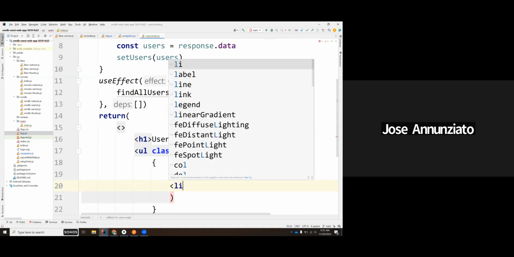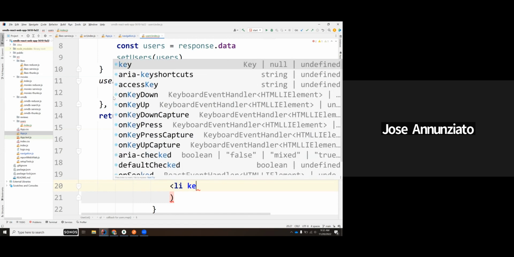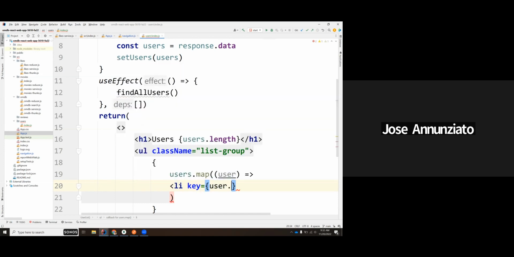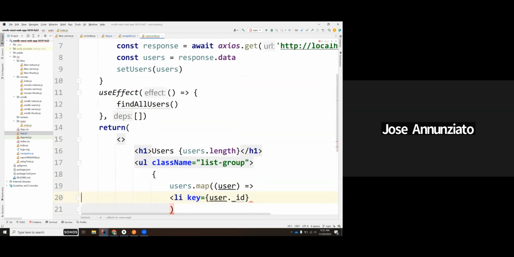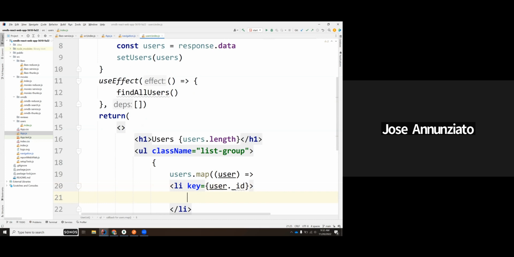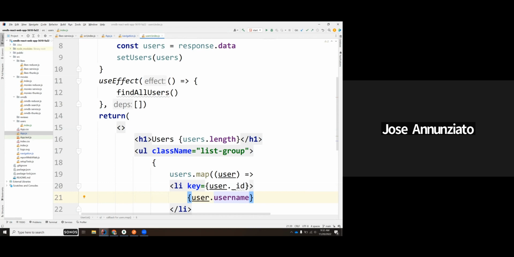And then display here li key would be user dot underscore ID, and render here the user dot username. There we go. We have Alice and Bob, and maybe paint this a little prettier.